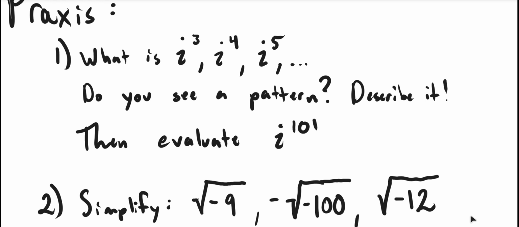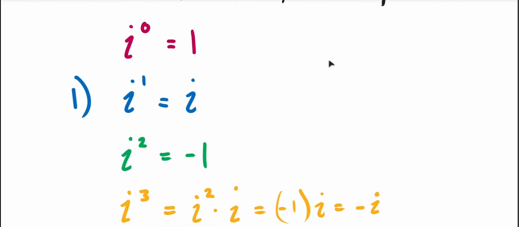All right, let's see how you did. It's actually helpful, I think, before we begin, to write the 0th, the 1st, and the 2nd power of i. This one I gave you in the video, but I also said that all of the exponent properties still hold. i isn't 0, and so its 0th power is 1.